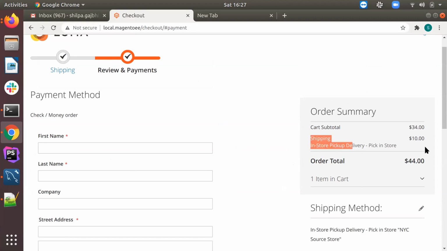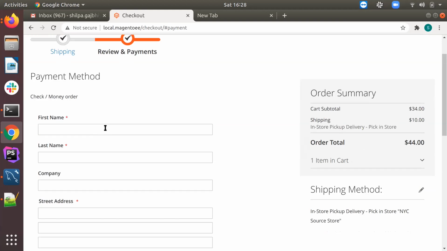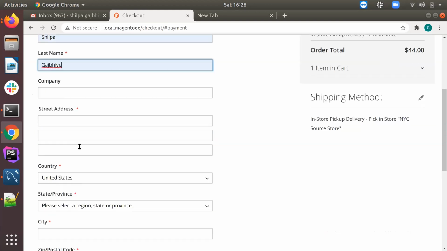Here you can see this $10 charge has been applied as my shipping charge, you can say handling charge, for this method. Now I'll go and place the order.